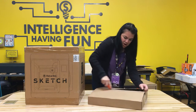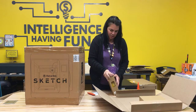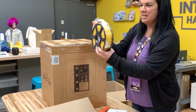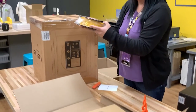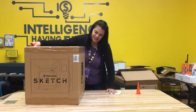So we can use a variety of filaments in this printer. And what we see in here is some starter filament. I'll show you what it looks like. Nice bright yellow filament. So then there's another box, I think it's black filament, that we can use for this printer. Okay, so now let's look at the printer itself, see how we're going to get this open.